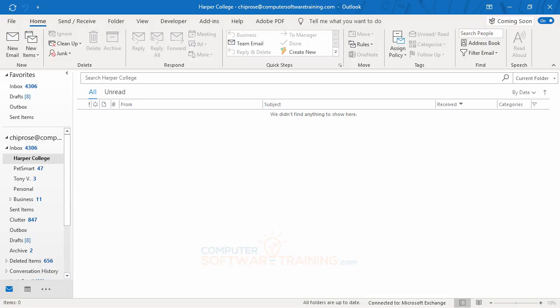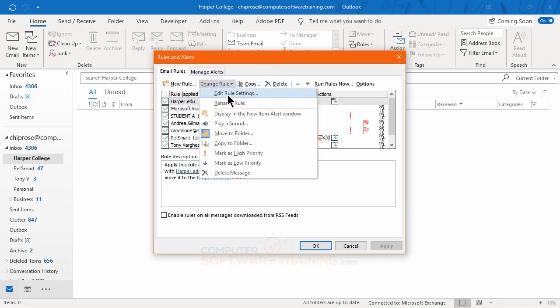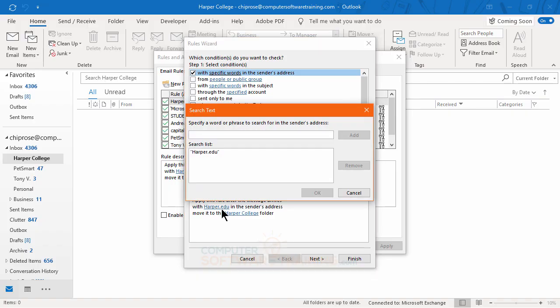Well, we're going to go back into the rules. Manage Rules. Go back over to the Harper one that we have. Change the rule, edit the rule, and over here, where it has harper.edu in the sender's address, we click on that and remove it. On this one, we'll do Harper College.edu.